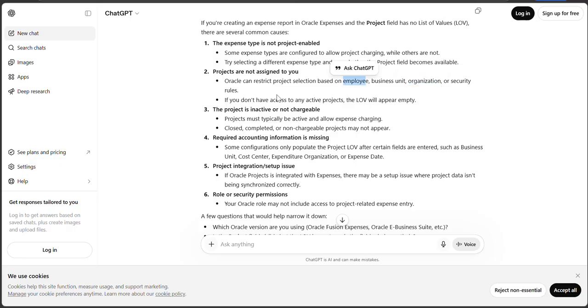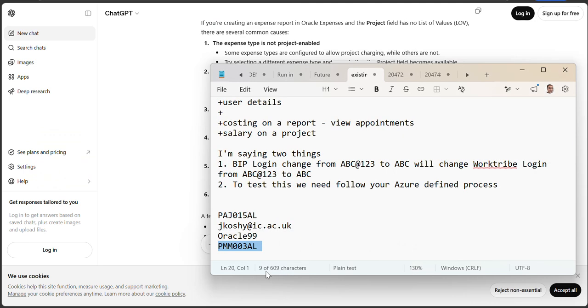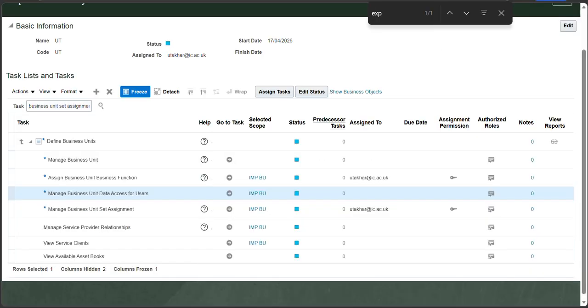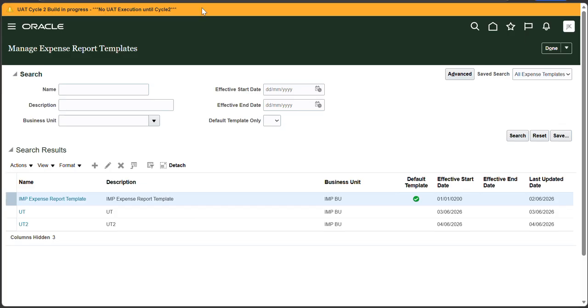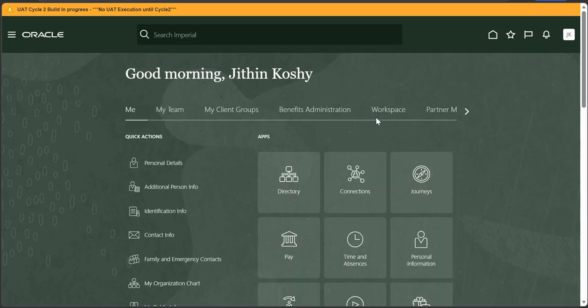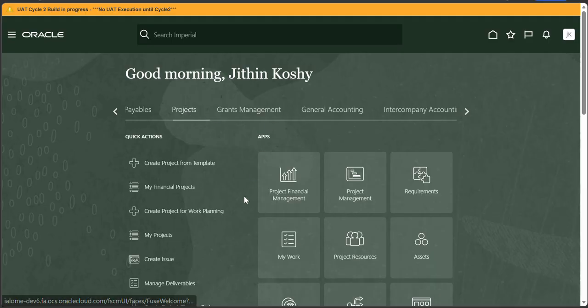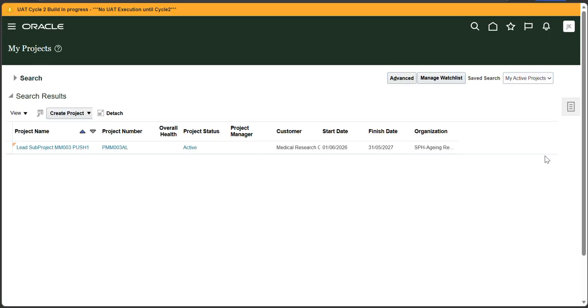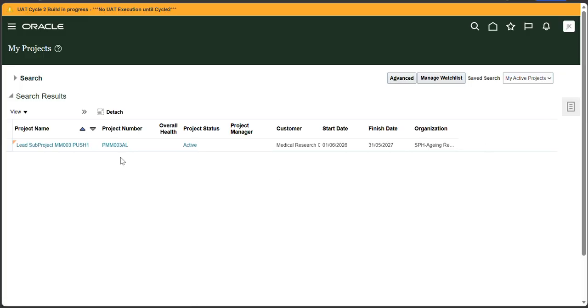So we'd seen all the data access, but this is really saying projects are not assigned to you, but our project is. If I take the project number again, which is here, and navigate over to the projects module for a second, so I'll move over from expense reports and go to projects, and within projects I go to project financial management, and it's actually here from a previous search, so let's take it.